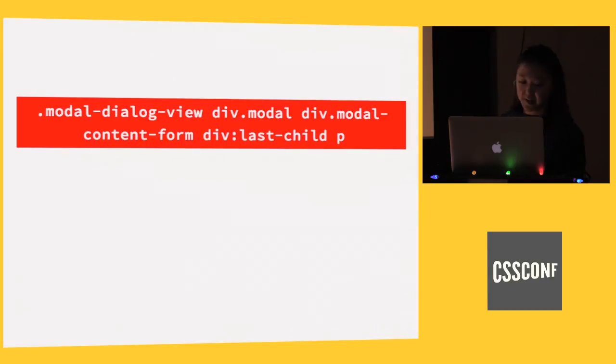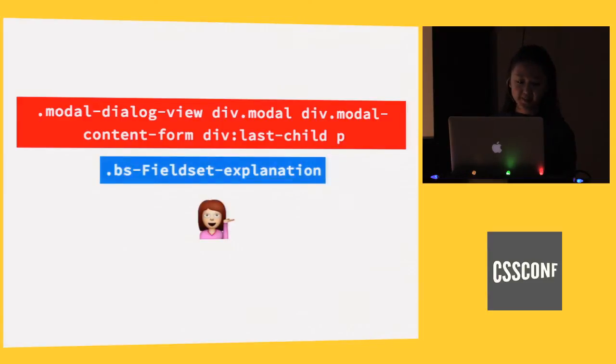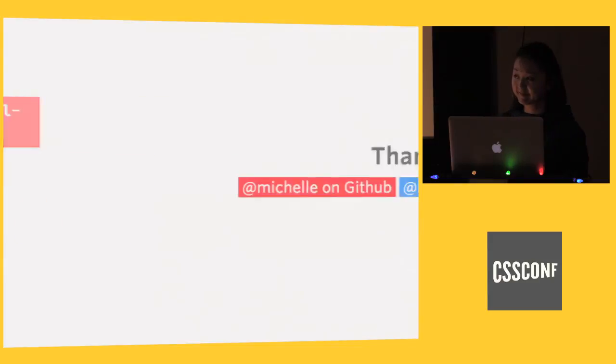And then hopefully a few years from now, instead of trying to figure out what exactly this means when trying to style an explanation in our settings view, we'll know exactly what class to add. The hope is that if we think about CSS first, then we will eventually be able to think about CSS much less.